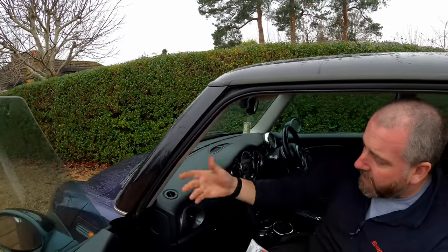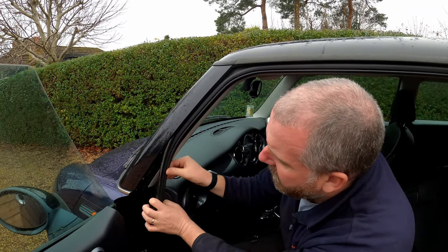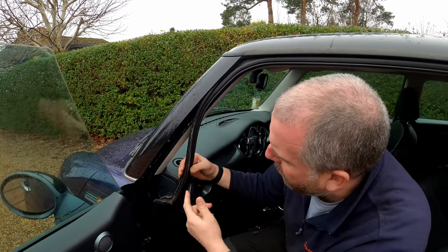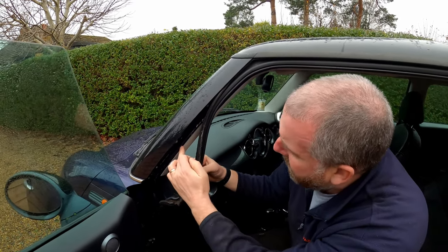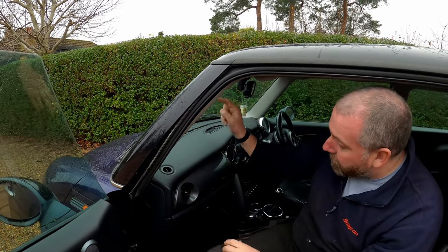The trims here, again, we can get the wiring in behind them quite easily by pulling. It's a bit gammy behind there. I'll give that a clean out before I put it back together. But as you can see, there's a nice gap here. We can get the wiring in all the way up the A-pillar trim and into the roof.